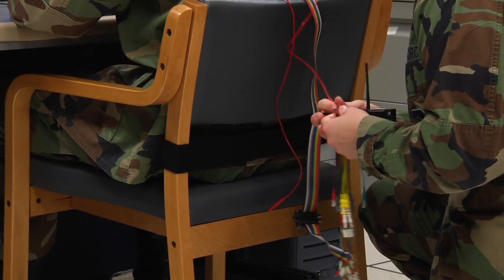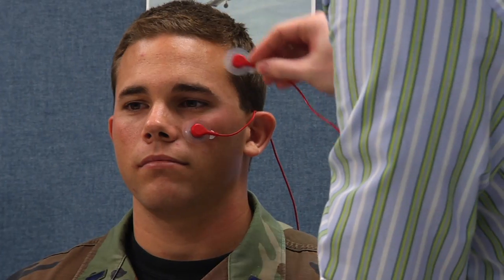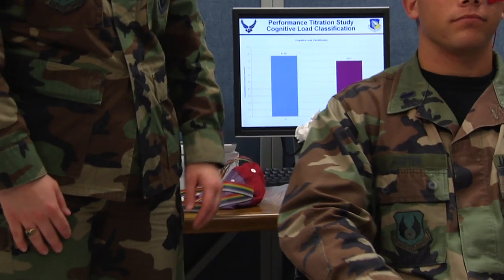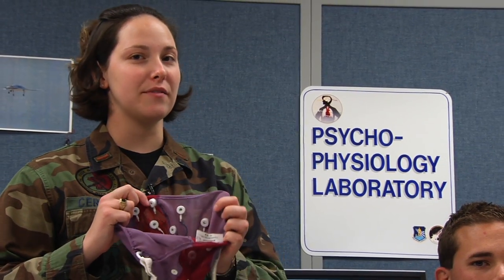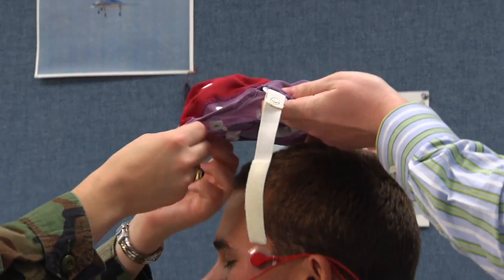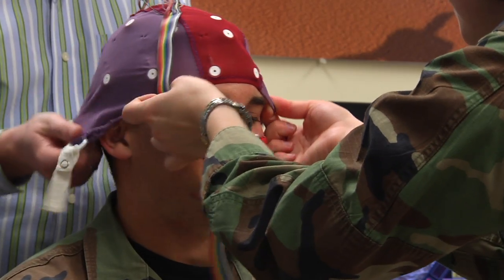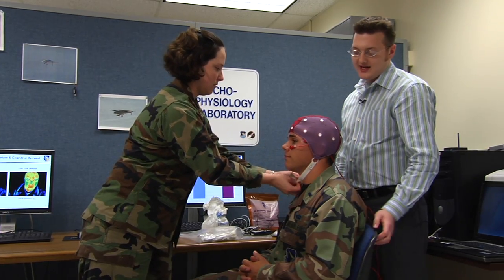The scientists connect a pilot to a special EEG machine, and then study his brain waves while he's using a flight simulator. So what we're going to do now is put electrodes on Mike, and that's going to allow us to measure his brain waves. These electrodes that we're putting on his face are actually going to measure his eye movement. The next step is to place the electrode cap onto Lieutenant Harder's head. Inside there are 19 electrodes, and it measures the brain waves all around from the brain. We'll center the cap on the front of his head, make sure that each electrode is where it's supposed to be, and then attach the chin strap, which will help keep the cap in place.